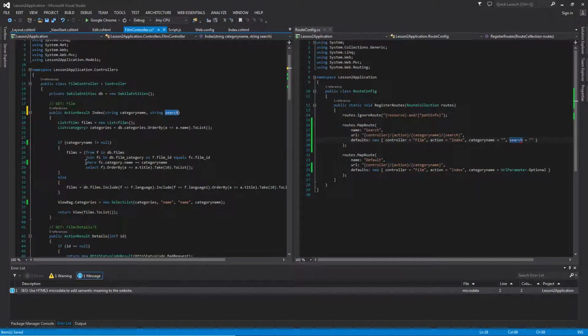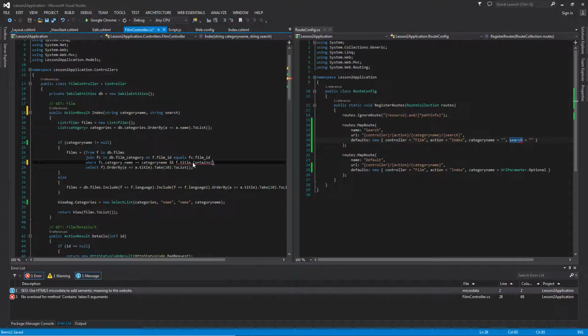So where I would add in that logic is in my where statement, I would do an and, and I would do my film dot, because I'm referencing it there. This is my reference key. Dot, I believe it's title. Title, dot contains.